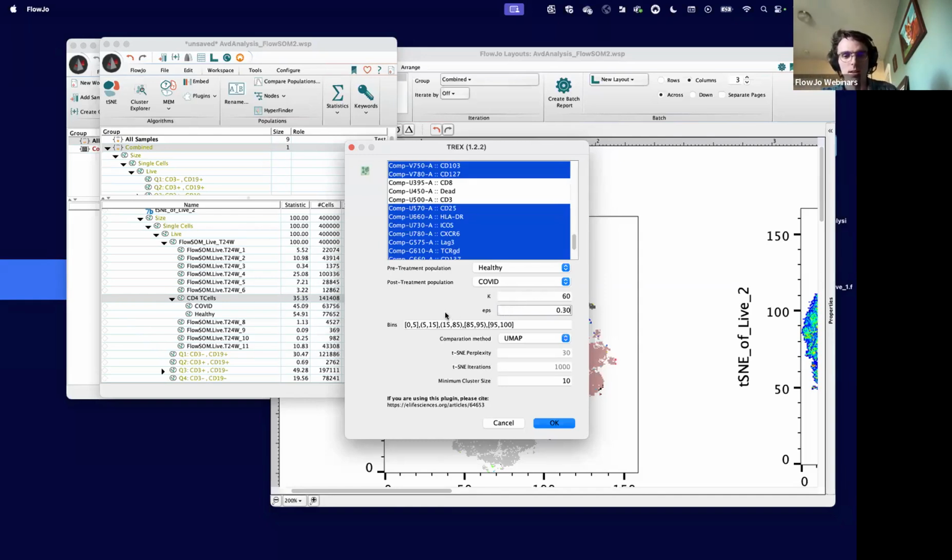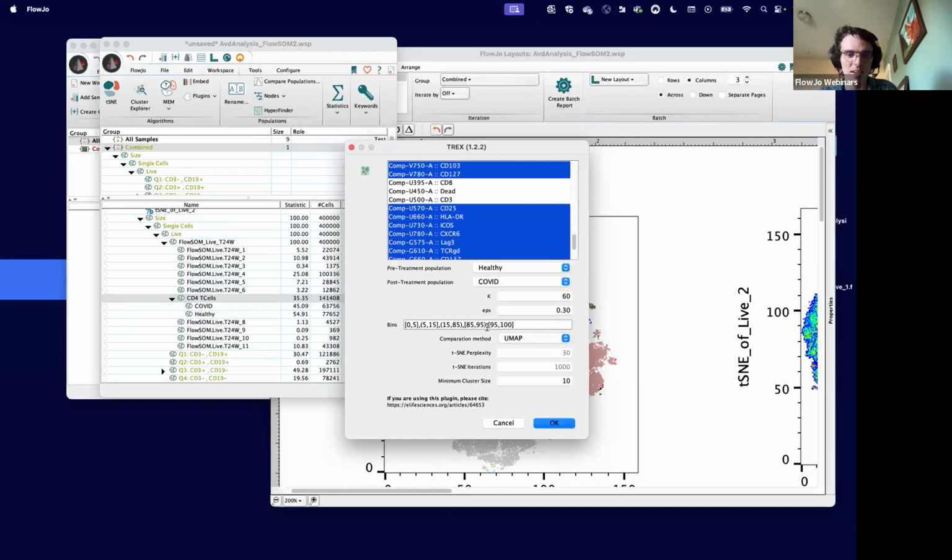This bins section is where we can specify how different we want to call significant. Again, it's comparing those two UMAP spaces, and if in a given location, 95 to 100% of the cells are from my COVID condition, it's going to put it in this first bin. So this bin represents how much of a single percentage of cells are in a location to put it in these upper bins and to put it into the clusters. So my upper bin will be 95 to 100%.